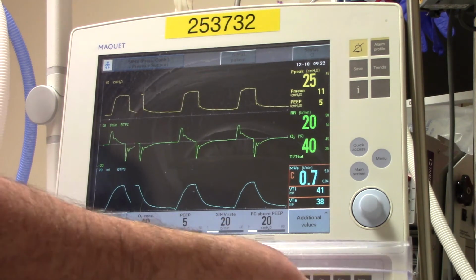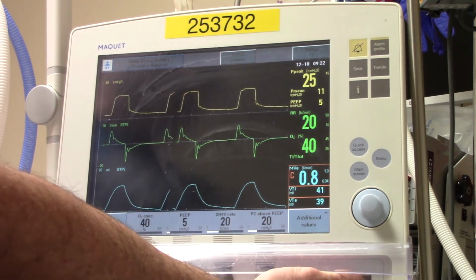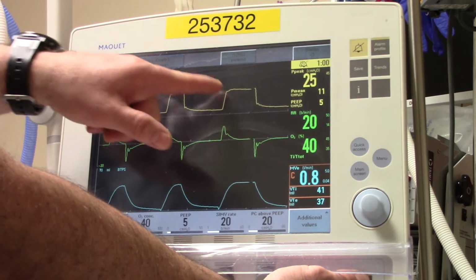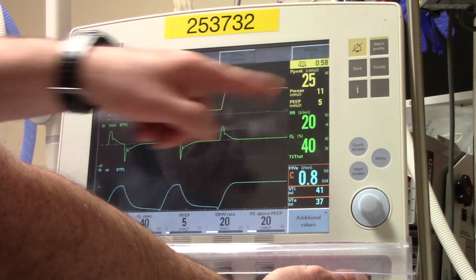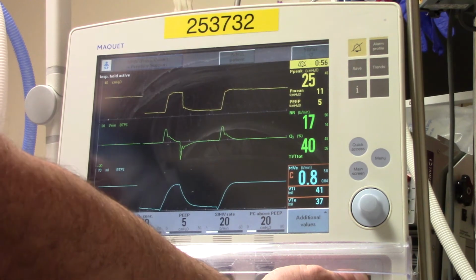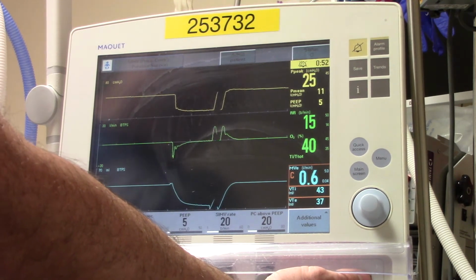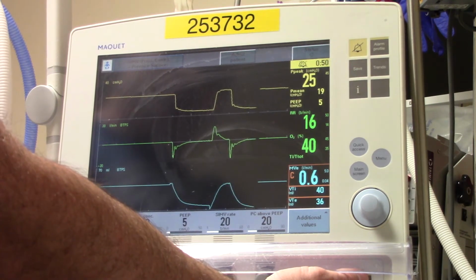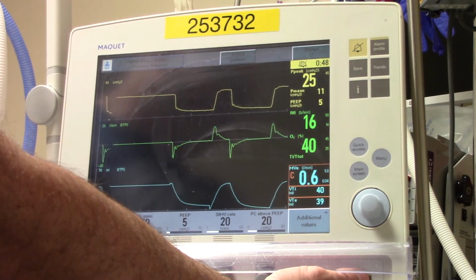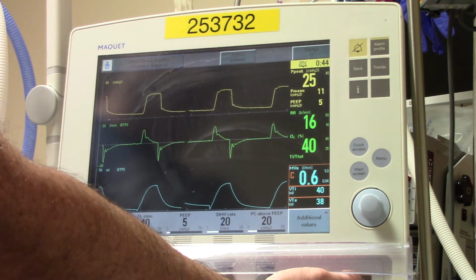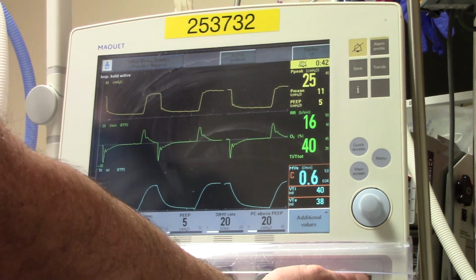If we come in here and do an inspiratory hold on this patient, I'm going to hold the inspiratory button down and it's going to hold the pressure up at the high pressure, 25, for 5 seconds usually, is how they order it, right? So let's do this again, but let's do it with the patient breathing. What we're going to look at is the middle waveform, the flow that's actually moving in and out of the patient during this inspiratory hold. So I'm going to do an inspiratory hold and look here.